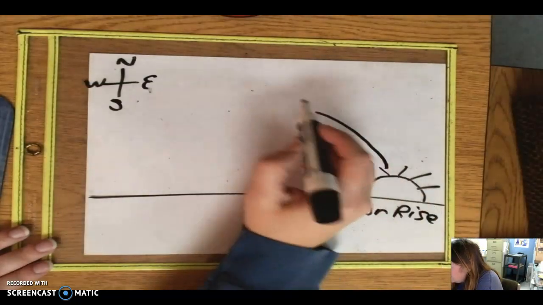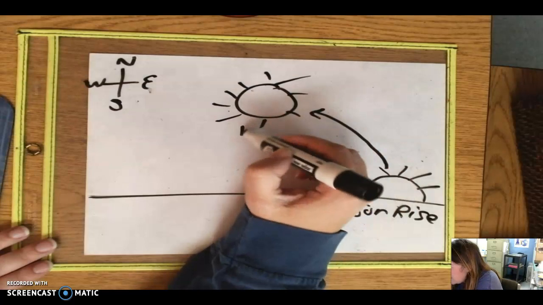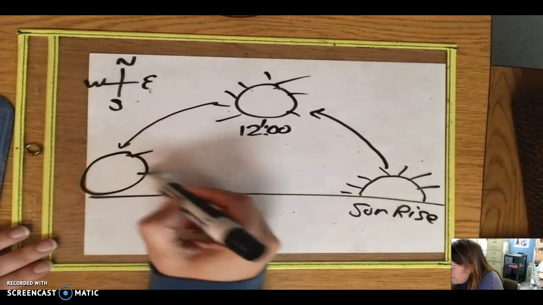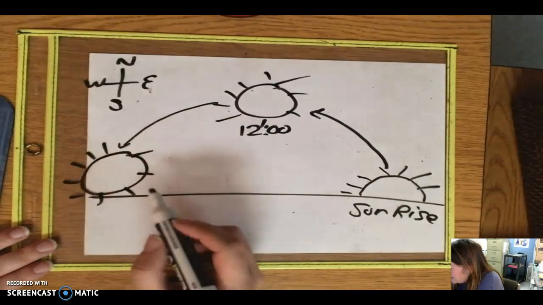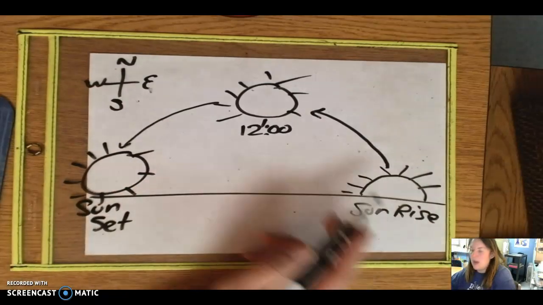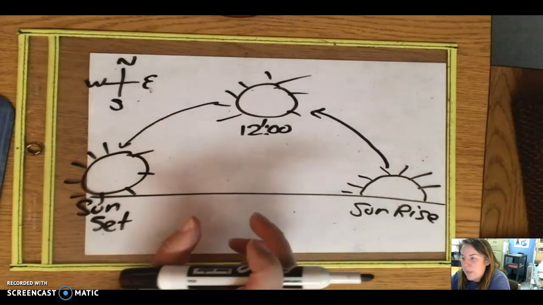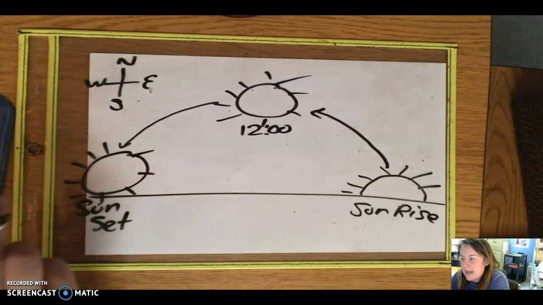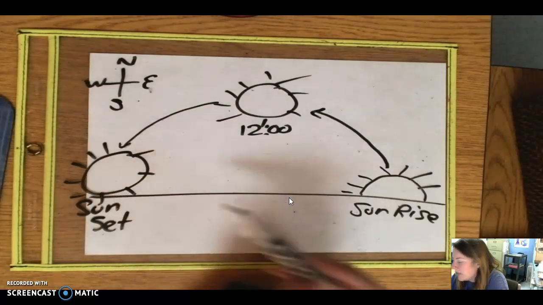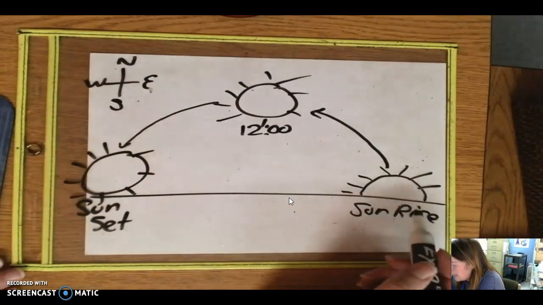And as it moves, it goes this way. Here's the sun at lunchtime, 12 o'clock. And then it's going to keep going. It looks like it's going to keep going this way. And here it is in the west. This is the sunset. So it looks like the sun does this, but really it's not the sun moving. It's the earth spinning. Some of the videos you are going to watch on the next slide are going to talk about how it looks like the sun is moving, but the sun's not really moving. It's us, the earth, who's spinning, and there'll be a video to watch about that.